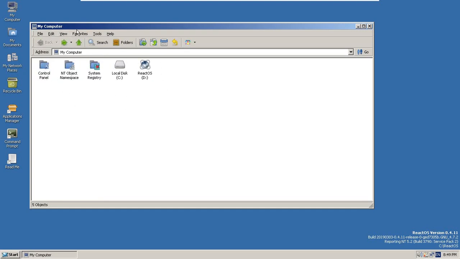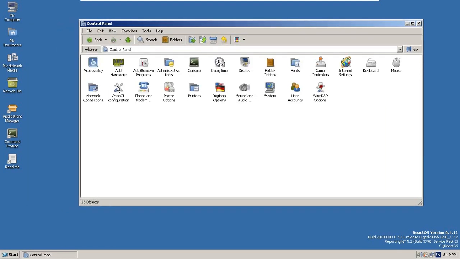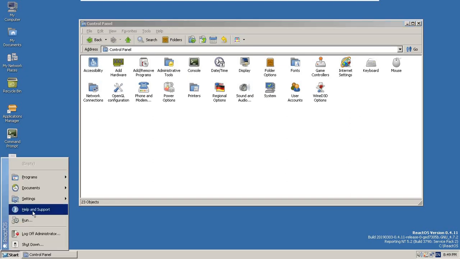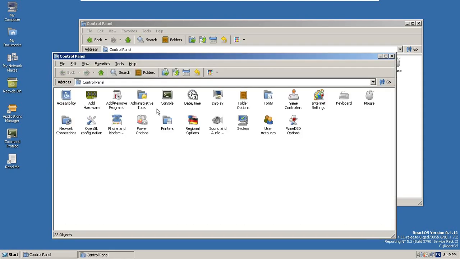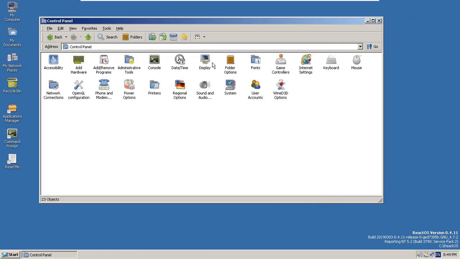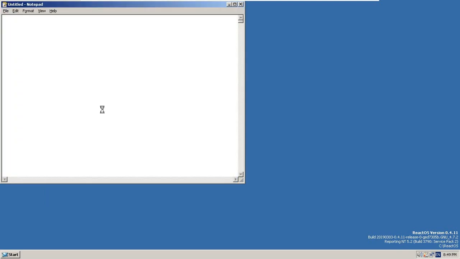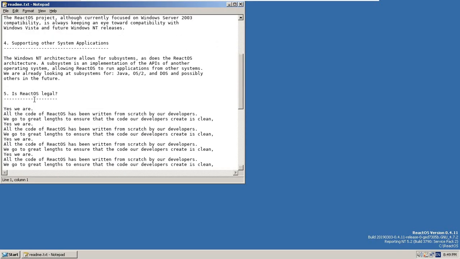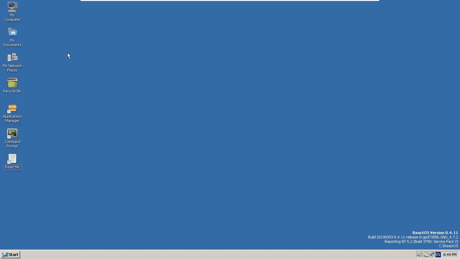All right. One interesting thing is that inside the My Computer section, you can see control panel is present. You can access control panel from here as well. Otherwise, you can go to the start option, go to settings and control panel. All right. So herein you can see the date and time, display, and other options that you typically get inside the control panel. And then you have the recycle bin, the application manager, command prompt, and then you have a readme file. You can simply open it up and read what is ReactOS and other things, the FAQs and all that stuff, the credits and everything.